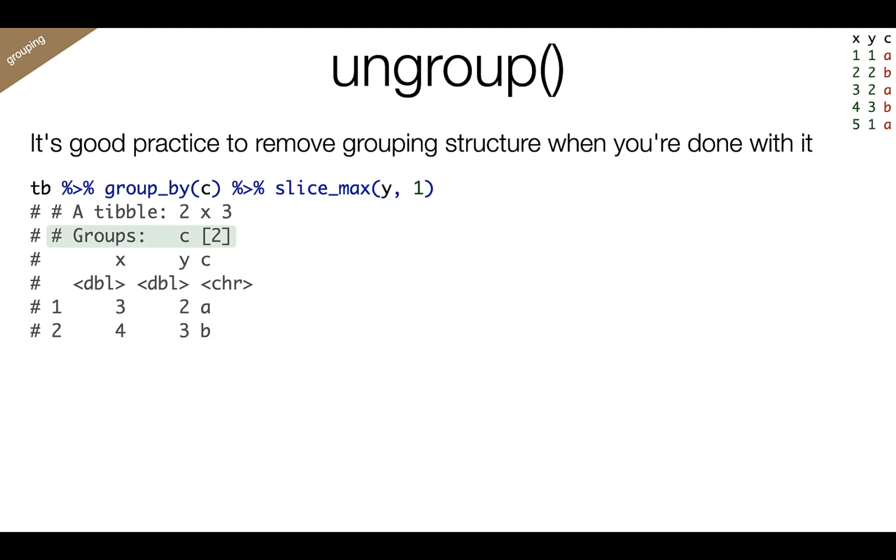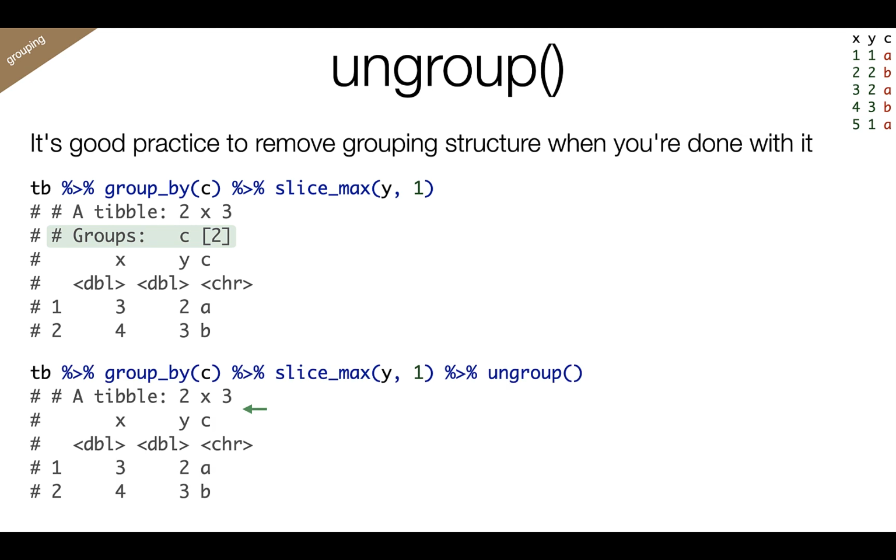Here again is our first function call where we group a tibble and then we compute something on it. To ungroup the tibble, you just use ungroup at the end, and that will remove the grouping structure. It'll essentially just strip out all the attributes regarding grouping so that subsequent computations will not be done conditionally on some rows. It will be done over the entire tibble.